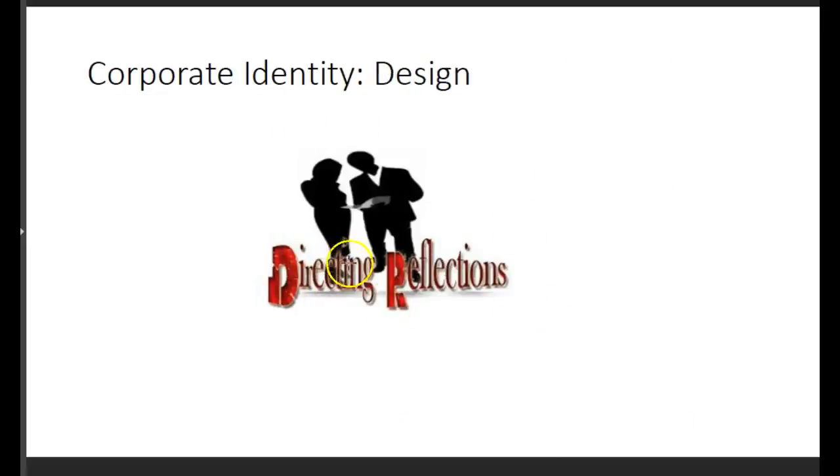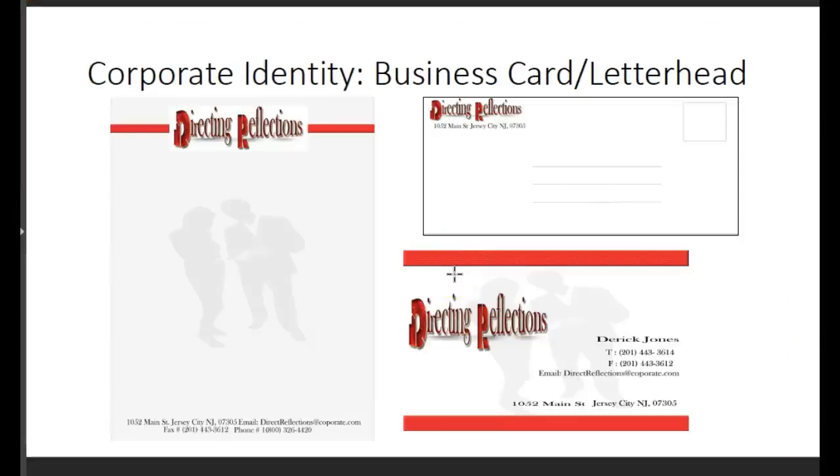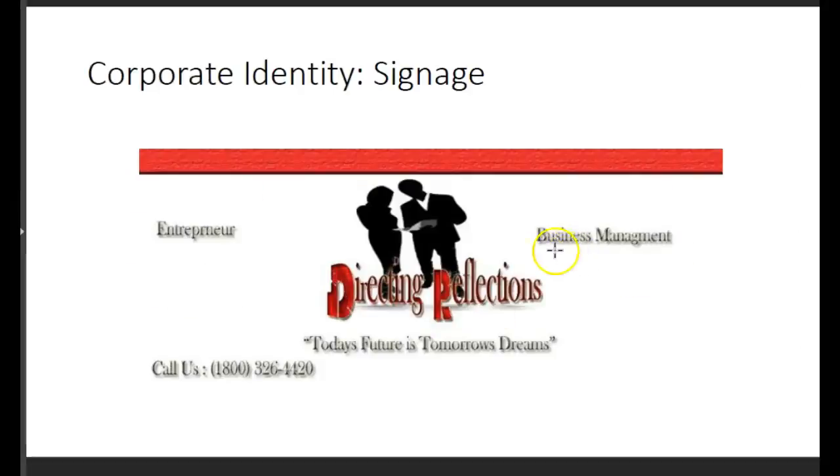Directing reflections, and you've got this like fisheye effect. I would just take this in straight font. Koa, I would say directing reflections, you can make the D and the R bigger like you have here, but forget that fisheye effect. Just directing reflections. And then right underneath it, right there, business marketing or business management. Directing reflections, business management, like right here, business management.